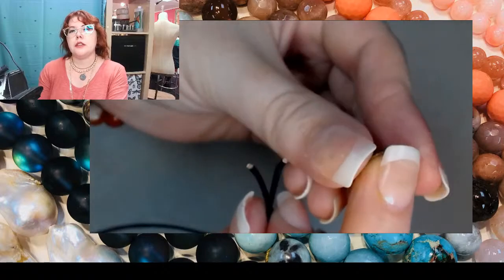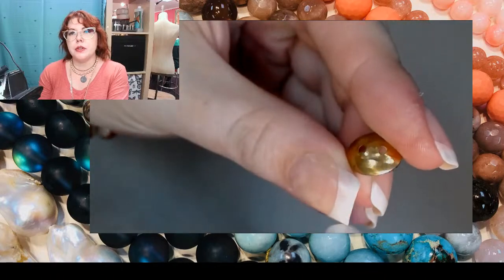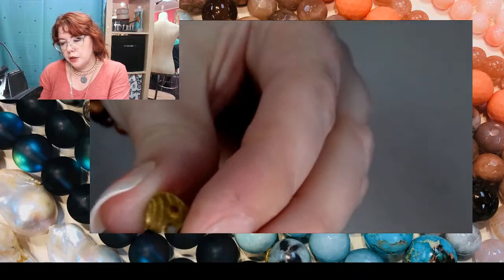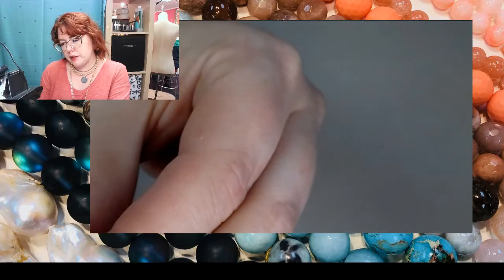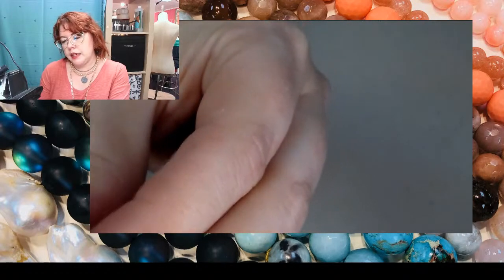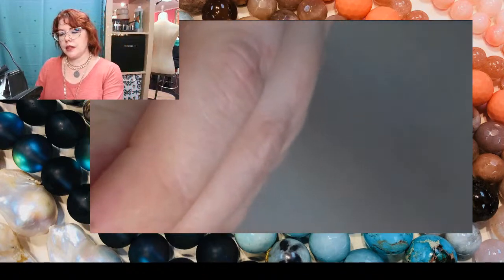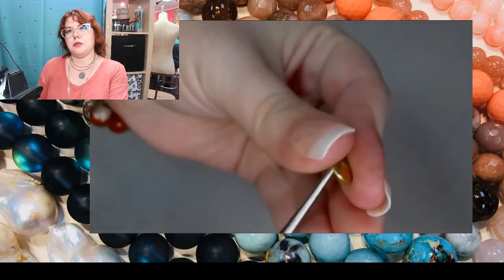So I'm going to take my leather now, and I'm going to fold it in half, and I'm going to put it down through the two holes of my button. So this is the upside of my button, this is the reverse of my button. I'm going to put the upside of my button up, and I'm going to go down through those two holes. Now, one of the fun things about these brass buttons is the holes aren't always completely opened. So what I'm actually going to do first is find a pokey thing, and sort of open up my holes a little bit so that my leather will go through.